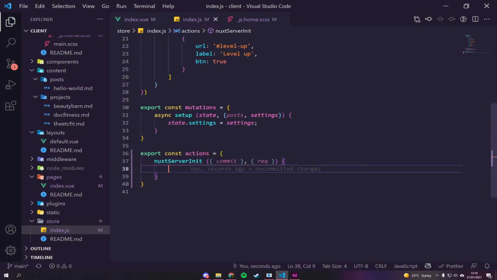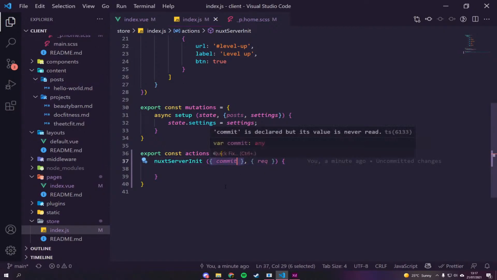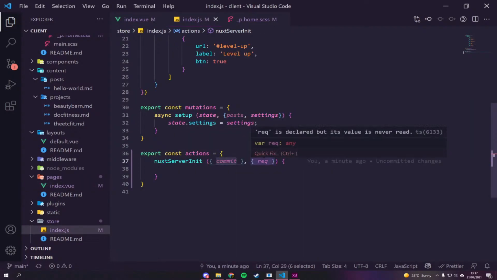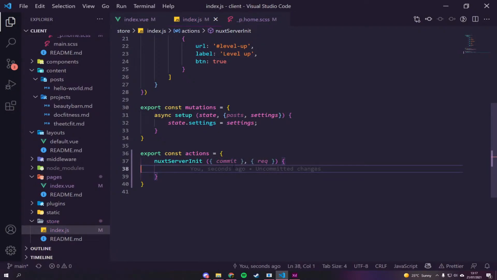We'll get it working. So in here, I need to get my posts from post. What we need, we don't need commit. Well, we do need commit, but we also need context. If you see in here, we get the content from our asyncData, and I think we can do the same here. So if I just go commit and also content.